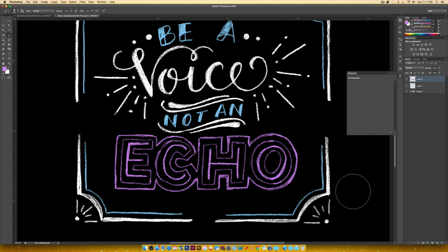Now, because of what my quote is saying, echo fades as it goes out, which is why I drew it this way. So this last edge right here, this outline, I would like to make more faded than the rest of this, since it's the last one. So I'm going to create a new layer right here, and I'm going to show you what I do to fade that. Kind of a little trick.